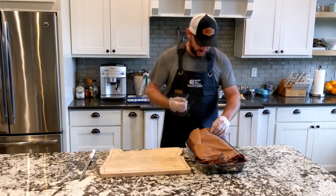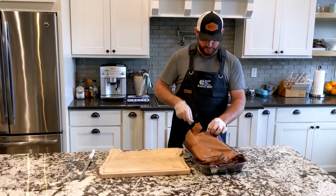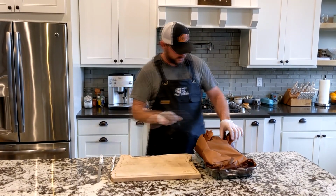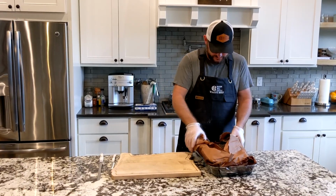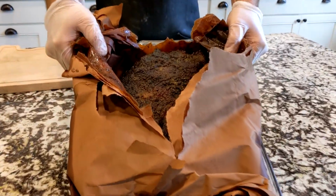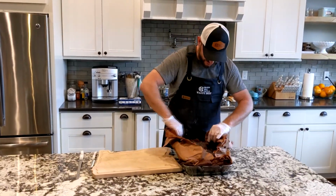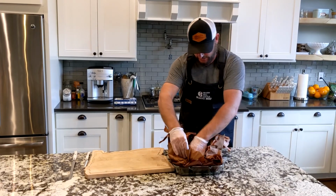So I've got a sharp, pointed knife here to kind of get the bag or the paper torn open. We'll use the actual brisket knife when we go through and slice it. But I can tell you right now, this thing's looking pretty good. Here's what she looked like when you open up that paper. You can see the black pepper in there. Oh man, this is smelling good. Definitely shrunk in size, but looking real, real good.